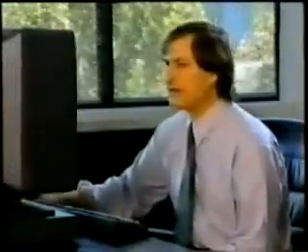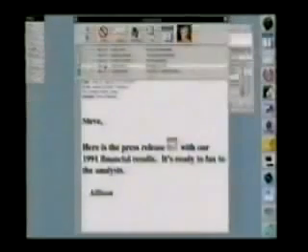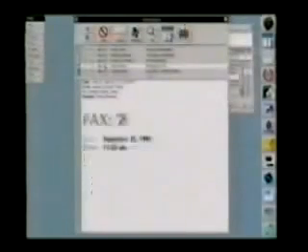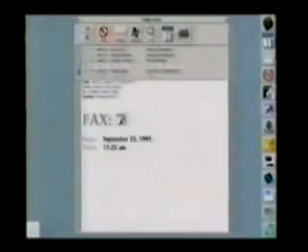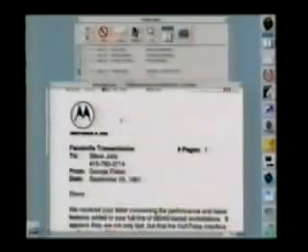Now what about receiving faxes then? Well, when I get a fax, we have a little fax reader program that's bundled with NeXTSTEP. And this is what they look like. I can send them around the mail system, and I just double-click on them. My little fax reader program is launched, and up will pop the fax.